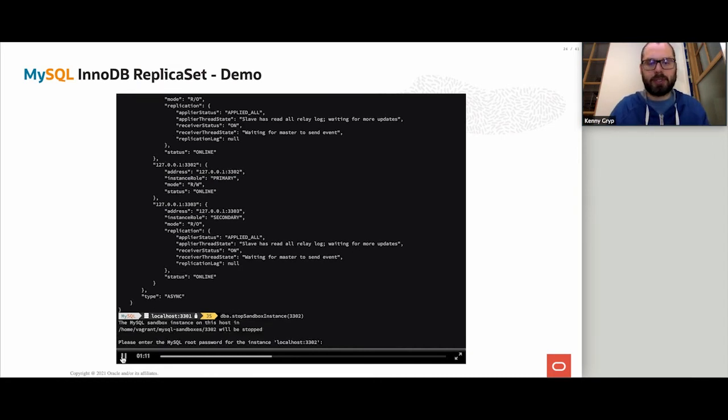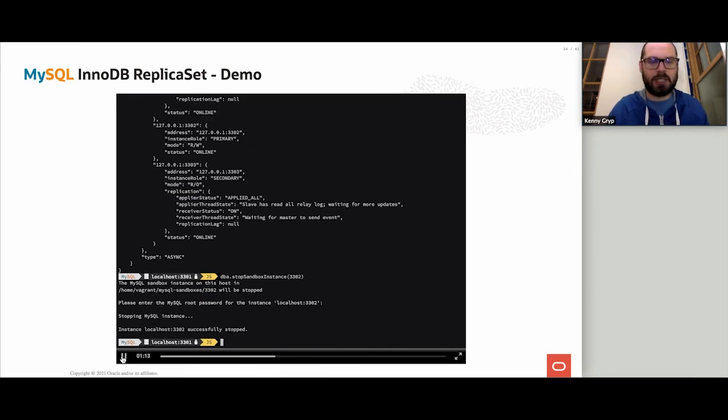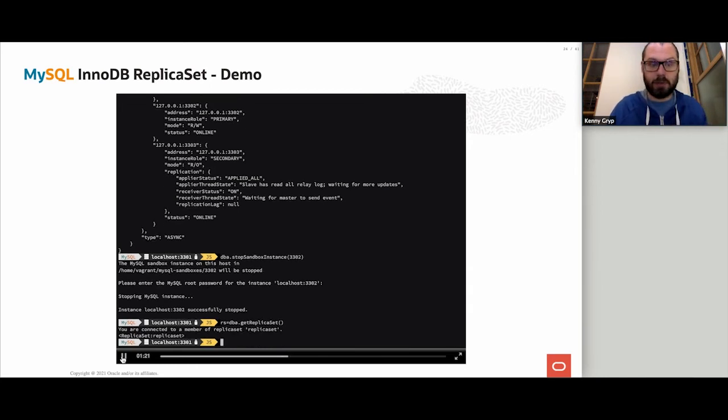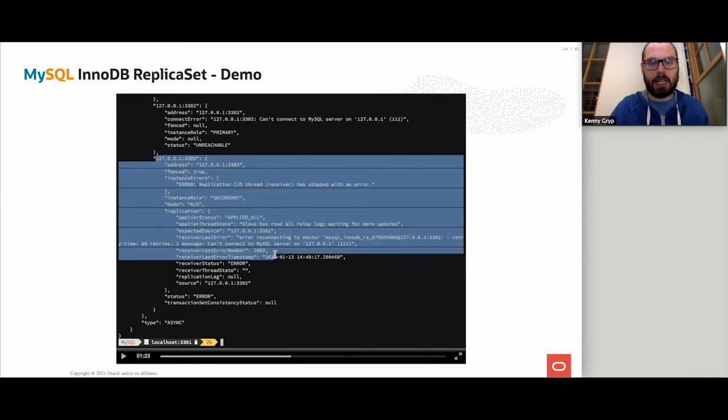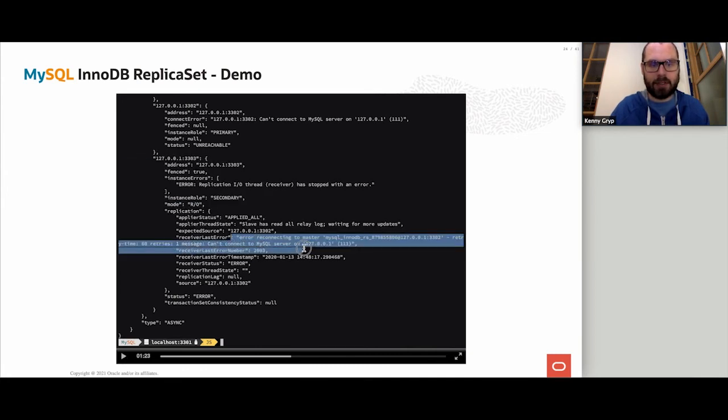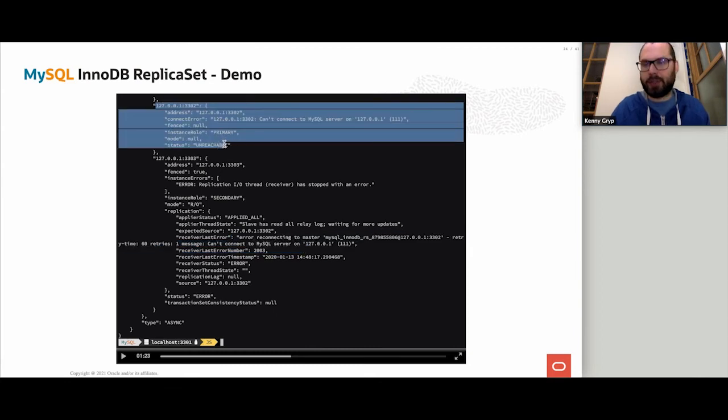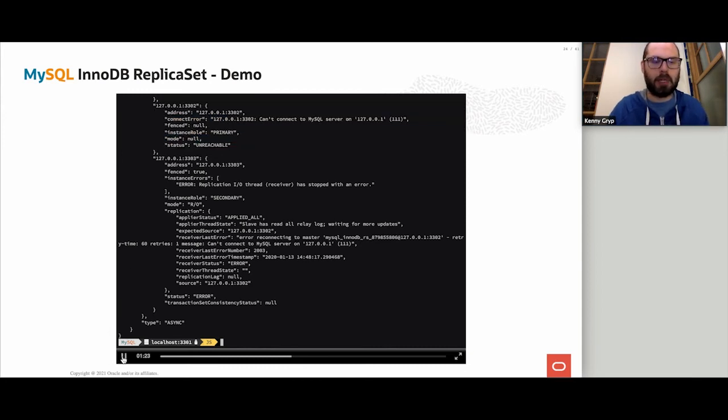So if I stop a server, basically creating a crash, and we do cluster status, I need to refetch the object because it was connected to 3301. You will see that replication is stopped. It will have an error here, error connecting. 3302 cannot connect. It was the primary. 3301 has the same problem, of course.